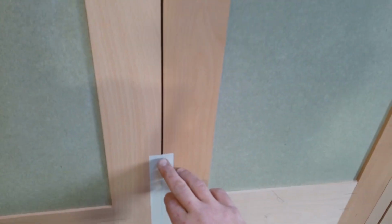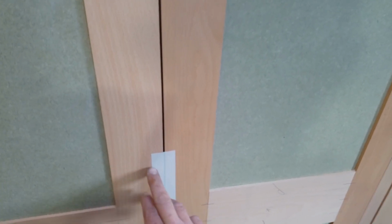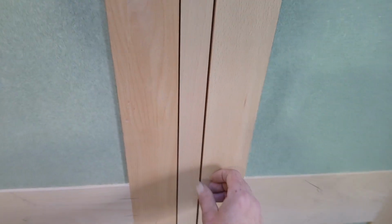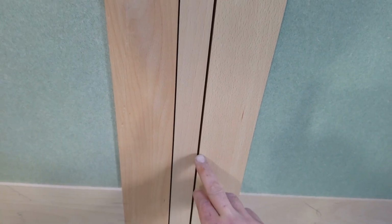When I cut these finger holes, I only want enough to get my fingers in, but I've got two here and I don't want it too wide. But this one, I've only got one, so I'll probably make this a little bit deeper, maybe.